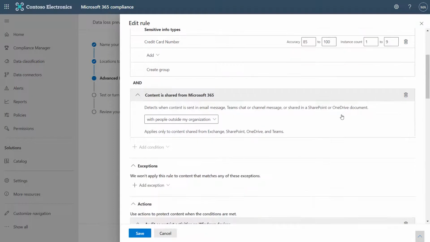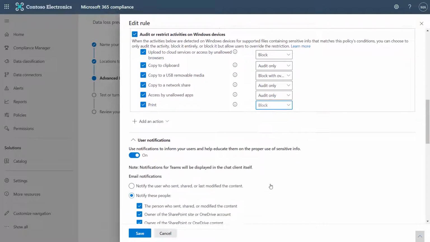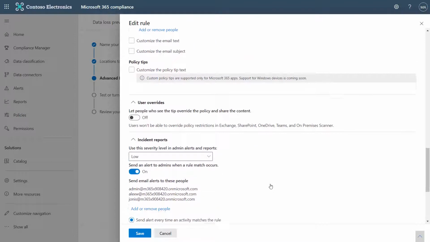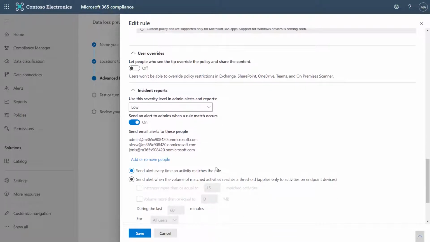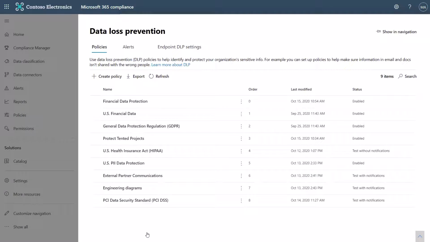And if I scroll down to Actions, you can now see the types of activities that we can restrict for audit, block, and block with override. Now here you'll see that copy to USB removable media was set to block with override, as we saw earlier in the demo, as well as a number of other activity types. And now I want to restrict printing, so I'm going to select Print and then block that. And while we're here, it's a good idea to also set up alerts. So I can go down and choose now to send an alert to my data officer Alex and my compliance manager Joni, so that they can be flagged in email when your conditions are met. And once I save it, it will be enforced with the new print and alert settings.